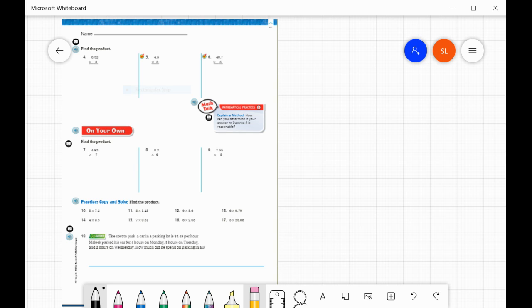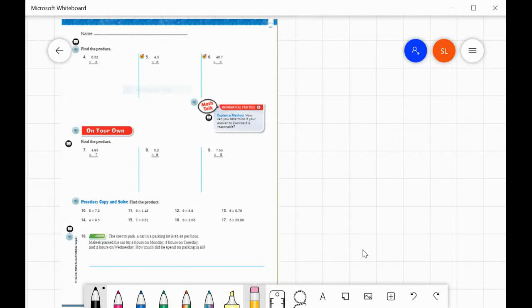All right, you should turn in your Go Math book to page 247, and we're going to work through some problems. So we're going to do number 4 together, and then I'm going to have you do number 5 and 6 on your own. So on this page, they give you enough room that you can actually write the problem and do the work. So we will do that. On some of the other pages, you're going to actually have to do some of the work on a separate sheet of paper.